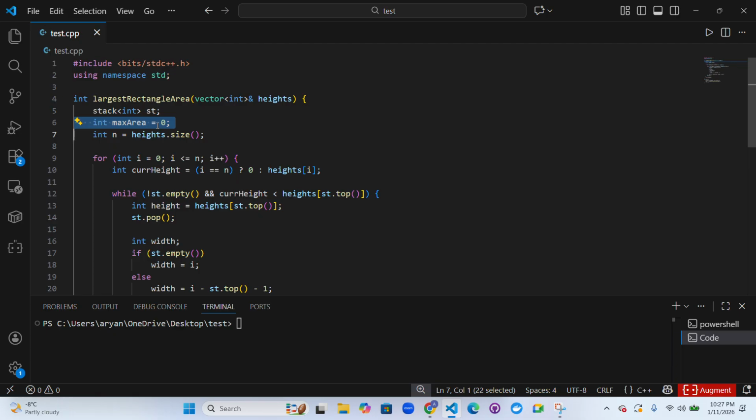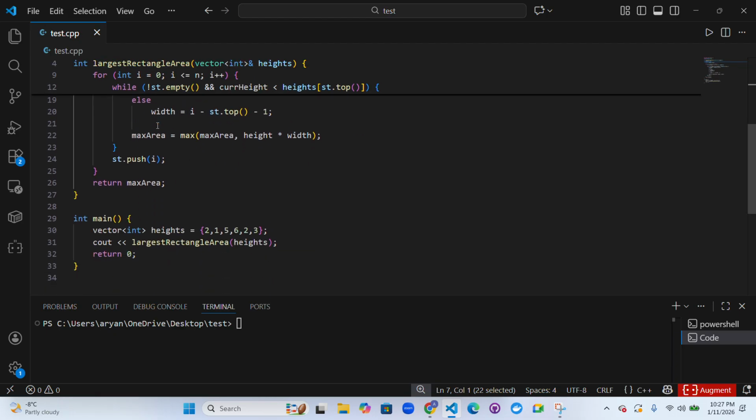So we pop 3. 6 into 1, that is 6. So the maximum area becomes 6. Again, we pop 2 from the stack of 1 and 2. So 5 into 2, our area becomes 10. So the maximum area is 10. Then we pop 1, and after that we push 4, so nothing changes. And then our stack becomes 1 and 4.